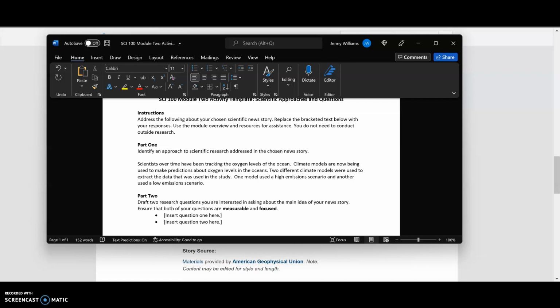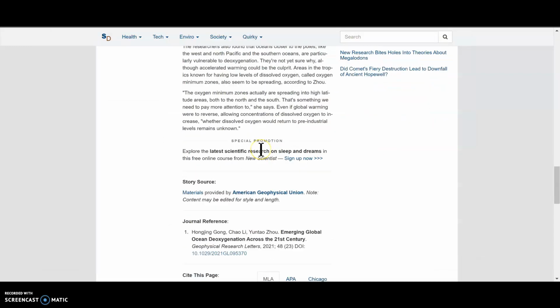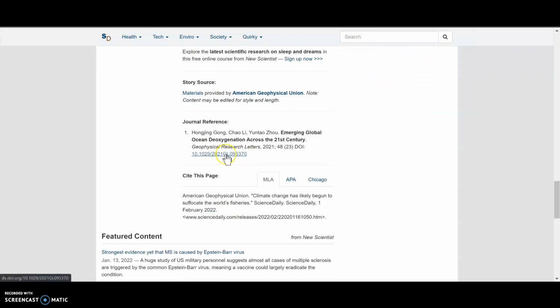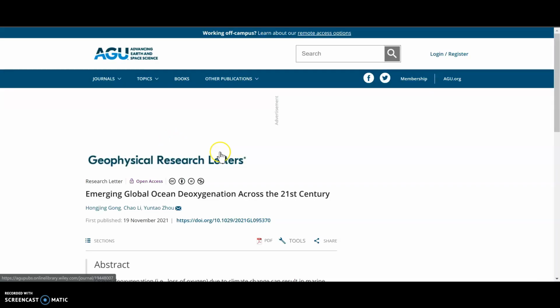Okay, so I'm not going to go through the entire thing with you, but you get the point of what I'm doing here. I'm fully describing how they conducted this research. Now, as before, like I told you guys, sometimes you can get to the actual journal reference and you can go and look at their methods.